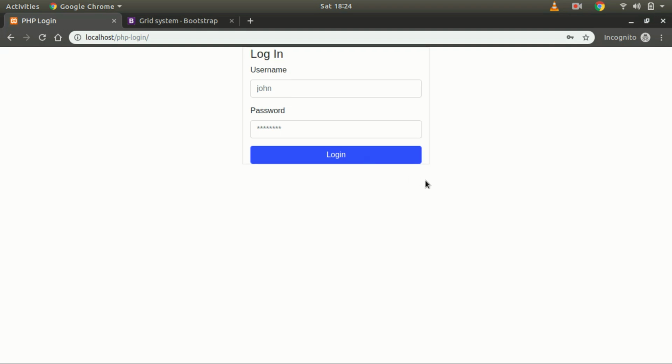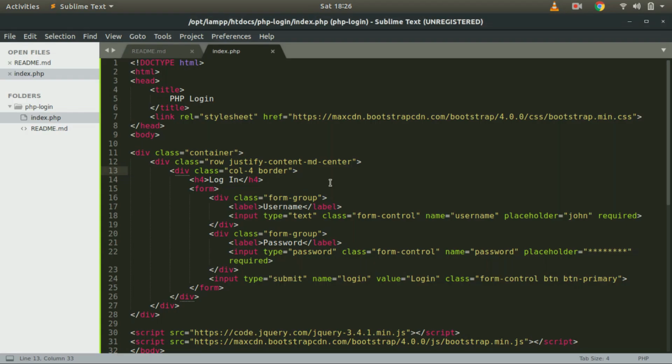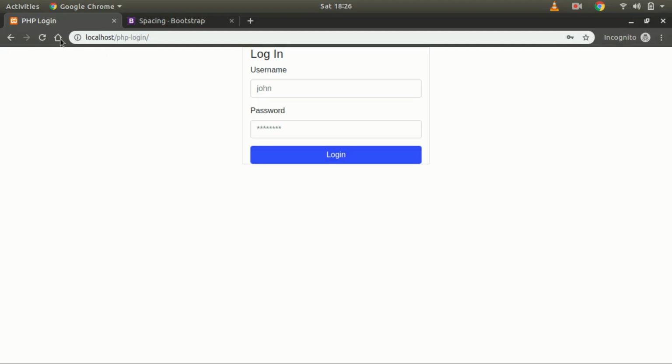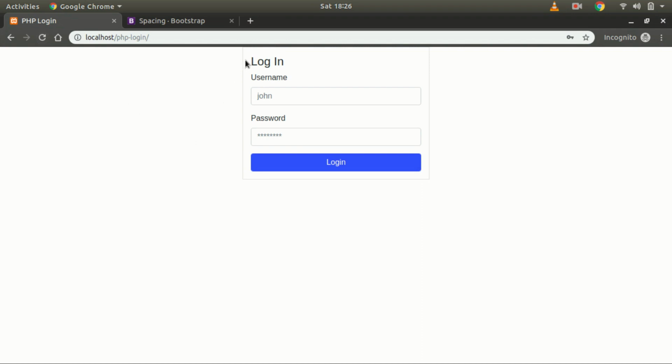Let's see. It looks quite good, but the border top and border bottom don't have any spacing. So the Bootstrap class for padding I'll be using will be p3. So let's see how it looks. The border has some space.